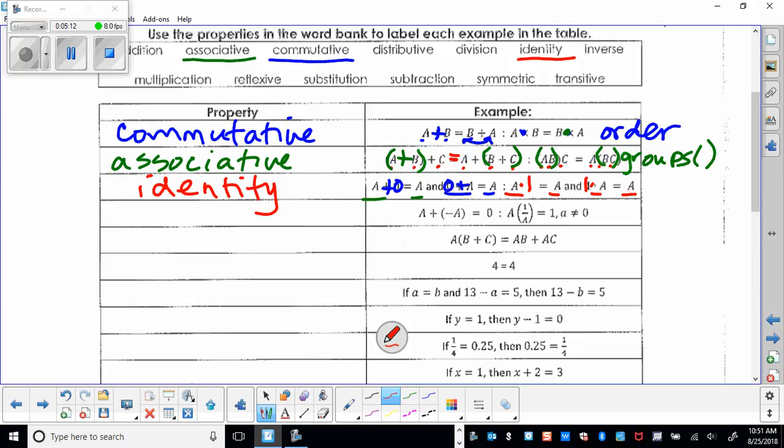Okay. So now we have the next one. We've got our A, right? And then we're adding the opposite of A. And that ends up with, we end up with our identity. We end up with 0. Okay, so I kind of made that A go away. Here with the identity, the A stayed there, right? I had A on the left and I've got A on the right. Now I made the A go away. I had an A, I added the opposite of A, and now I don't have an A anymore. I've got the identity there.